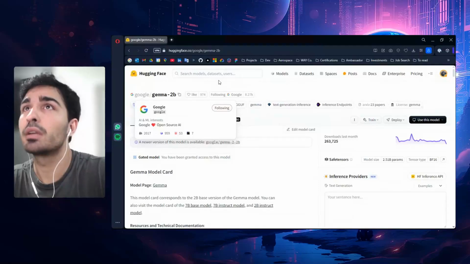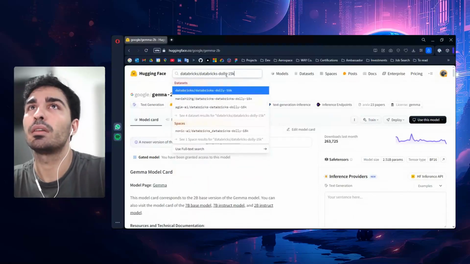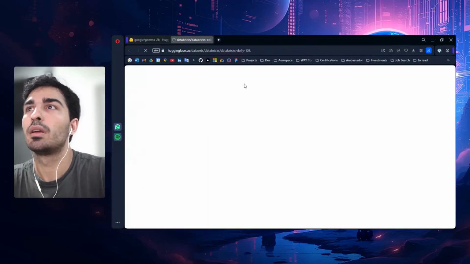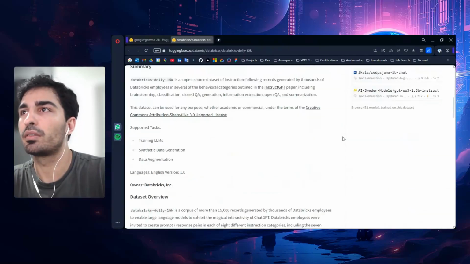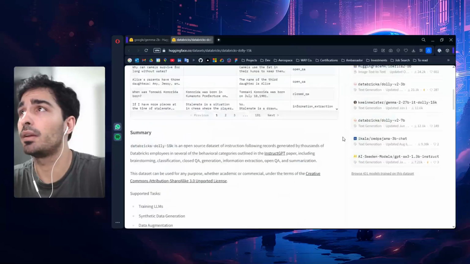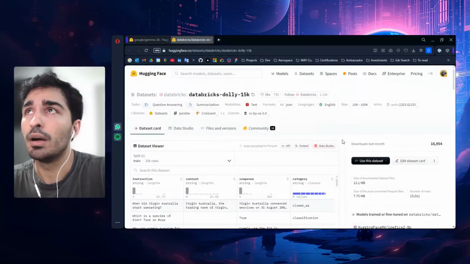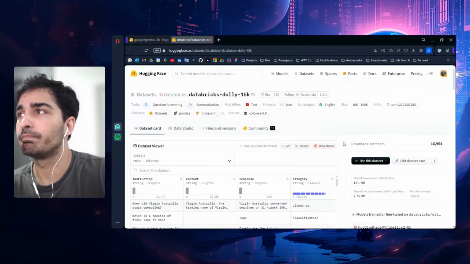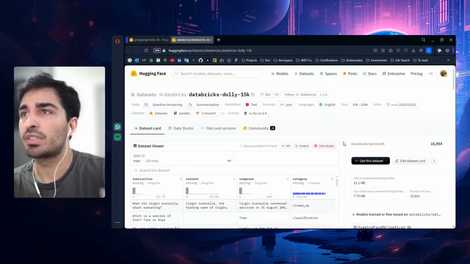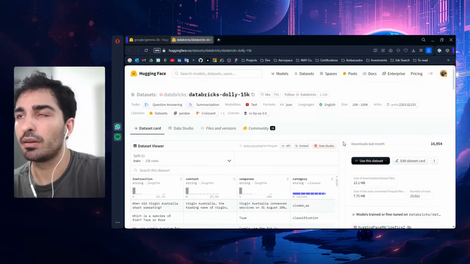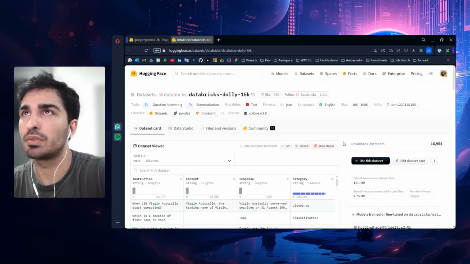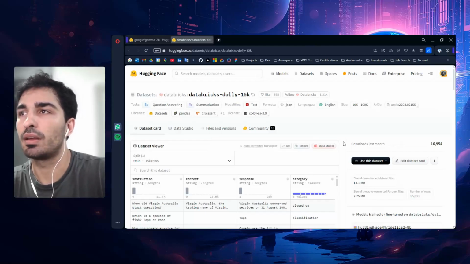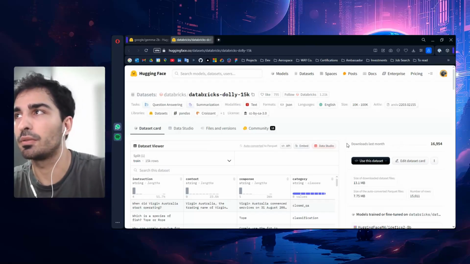Let's show this. I think this is one cool thing to see. We're gonna go back to Hugging Face again, and paste in the search bar the Databricks Dolly 15K, and you can see here all the info about this data set that you can use. And we have plenty of other data sets that you could use. Some data sets are better for different applications. This is a general data set that we could use for any type of fine-tuning scenario.